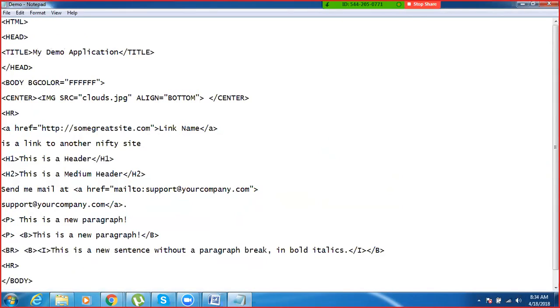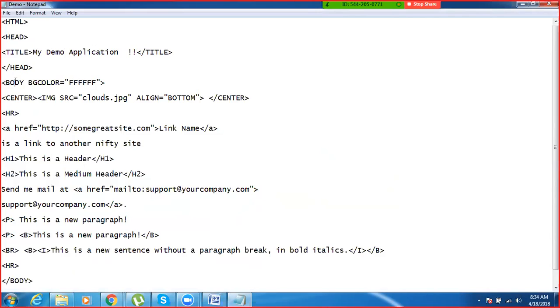Or we can use CSS in this to make it more attractive, right? Cascading style sheet. If you want to make it dynamic, we can use CSS, JavaScript, jQuery. A lot of things are there, right?